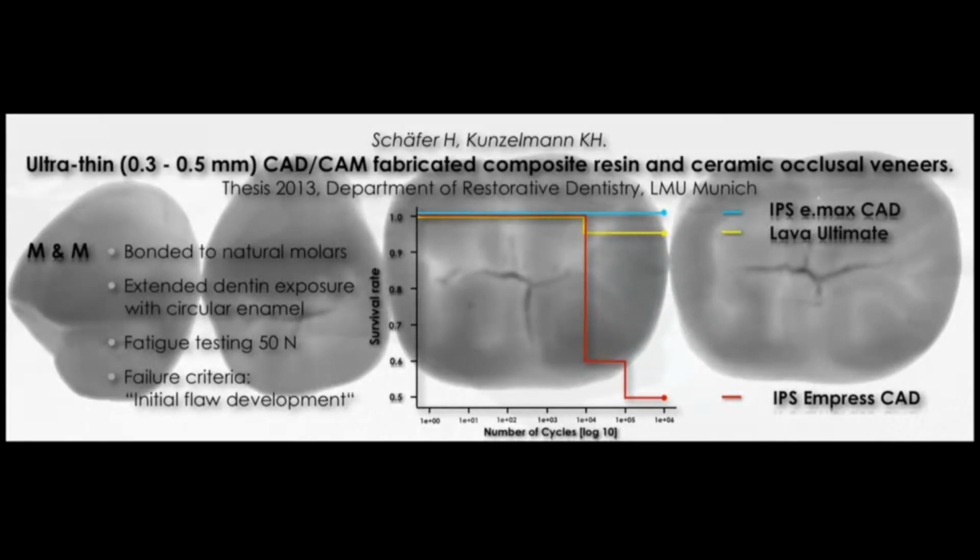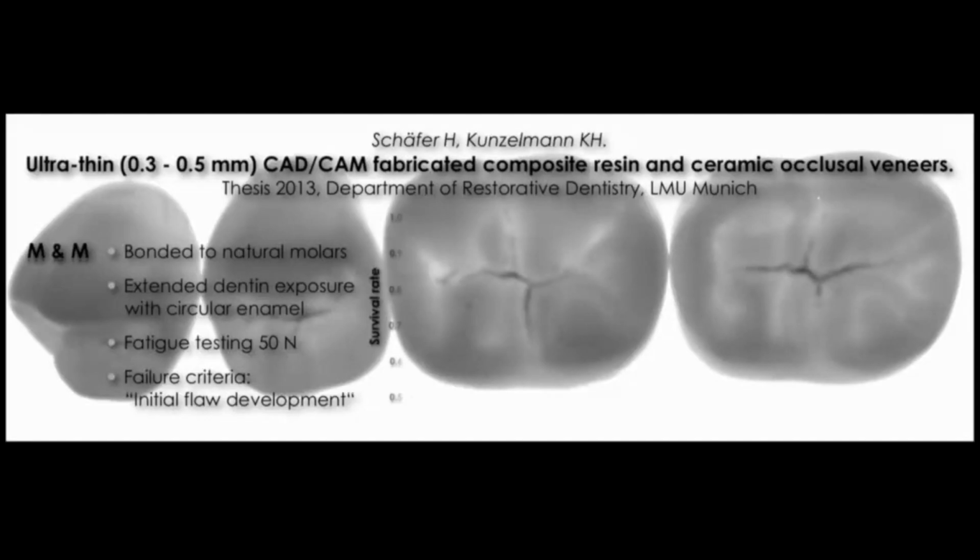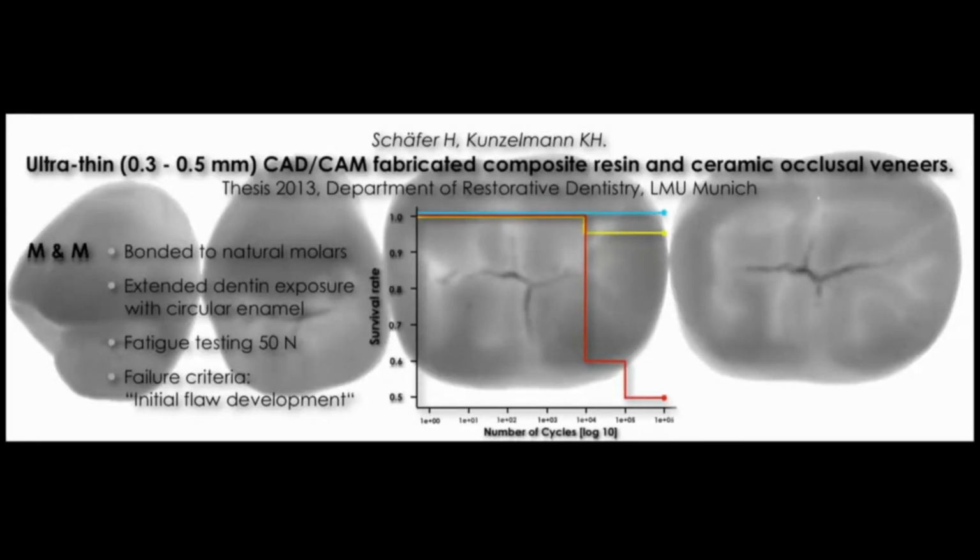So what is the new trend? I go back again. What is the new trend? We see in all the different universities now a search for thinner restorations. We do some research, especially Karl-Heinz Kunzelmann, and this is the thesis of one of his students. We did some research in our dental school, and we have seen that you can thin out even E.max CAD or E.max Press as well.